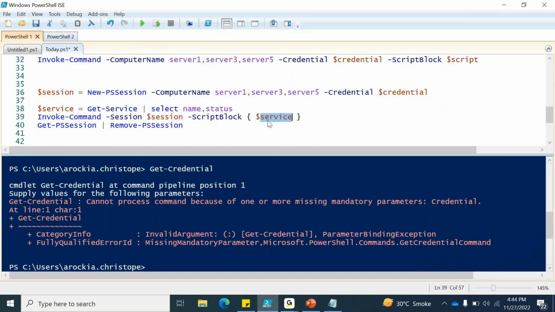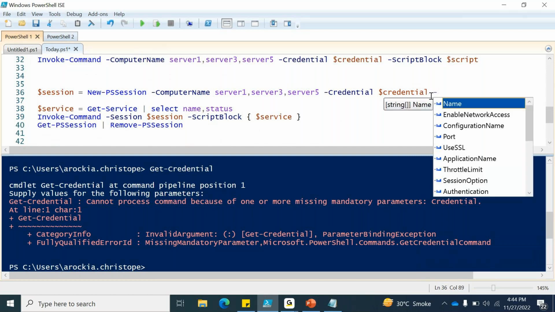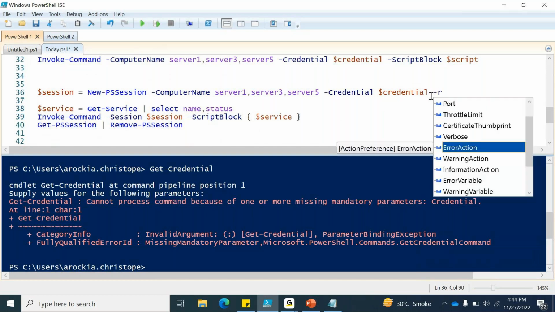Once everything is completed, we have to close the session, right? So at that time, we use Get-PSSession in order to get all the active sessions. Each session has a time limit, so you can't use it for the whole thing.